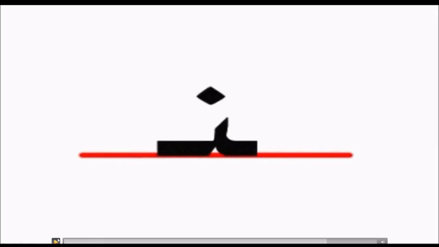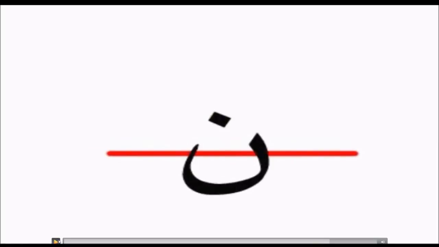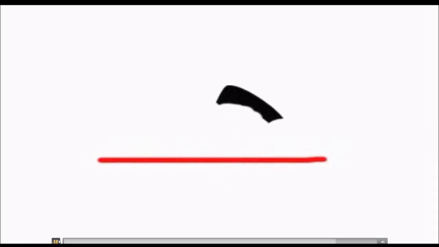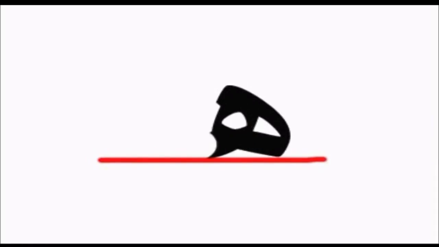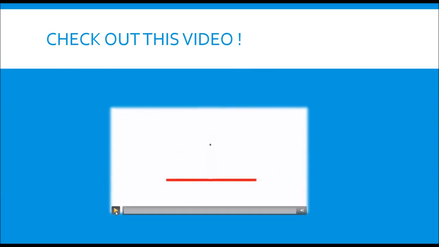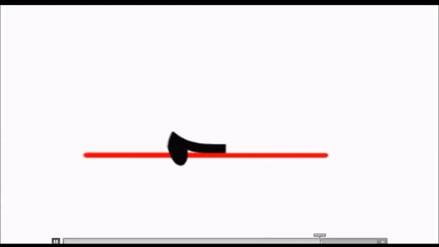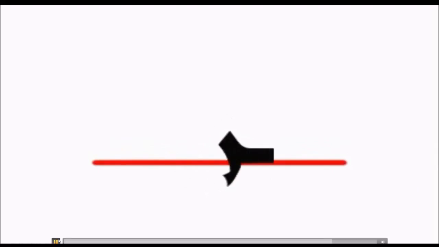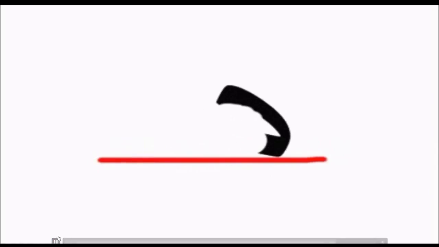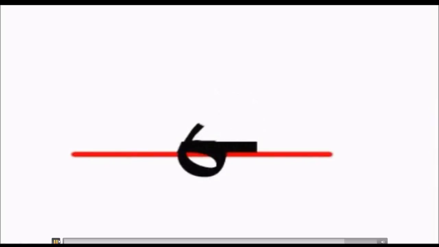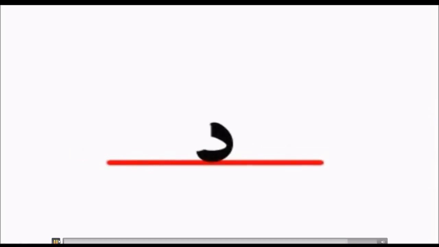Noon, noon in the middle, noon at the end without connector, noon at the end with connector. Ha, which is h. Oh, again, sorry, I pressed the wrong button. So, again, h, where's h? This is noon. Yeah. This is now the h after noon. And this is how it looks like. Yes, that's the beginning of the word. That's the mid of the word. And that's the end of the word in both situations.